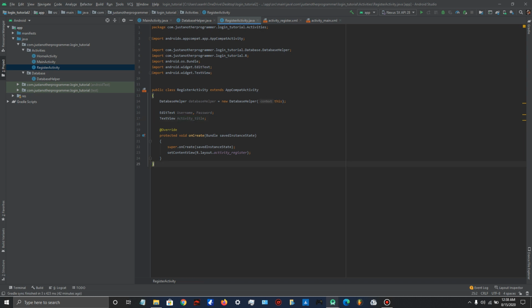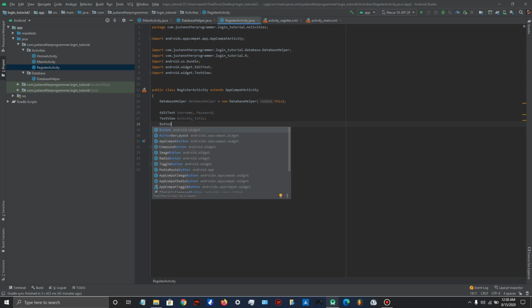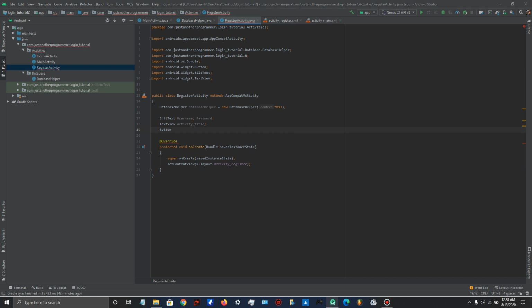Right, activity title, and we have two buttons. So button, we have the login button, and we have create account button.